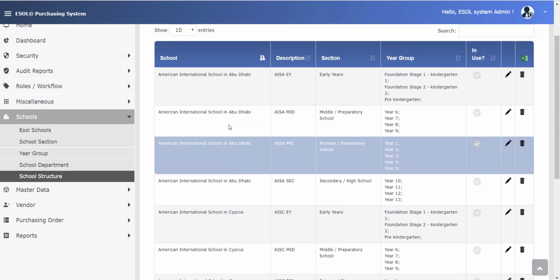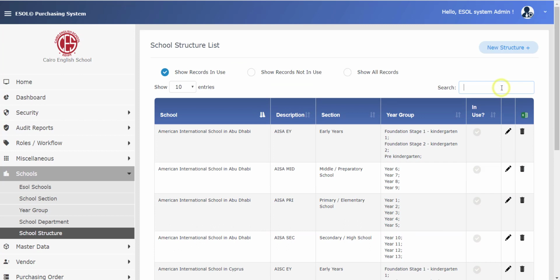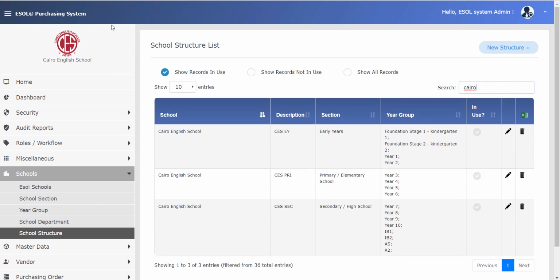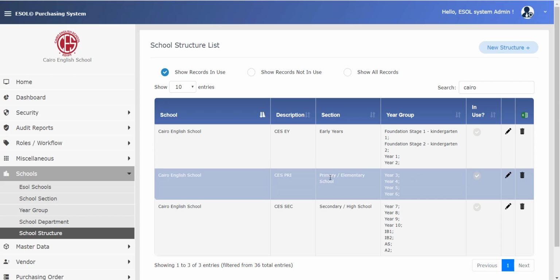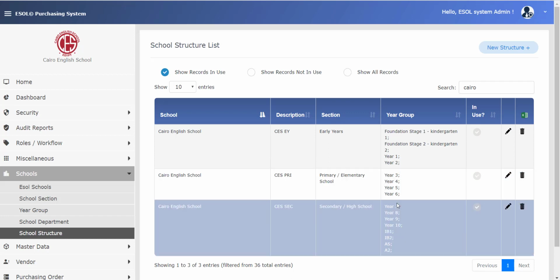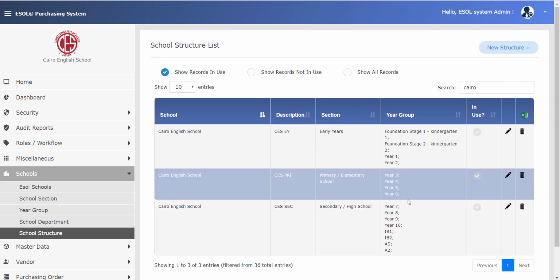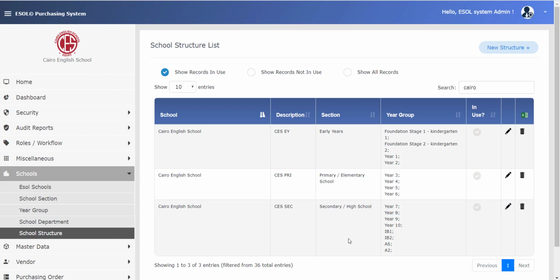In order to search, for example, let's try Cairo English School as a sample, since Cairo English School is our test subject. You will find that it has CES Early Years, describing the early years section, and it has these year groups. The primary or elementary school has these year groups, same as high school or secondary, and it has all of these year groups.